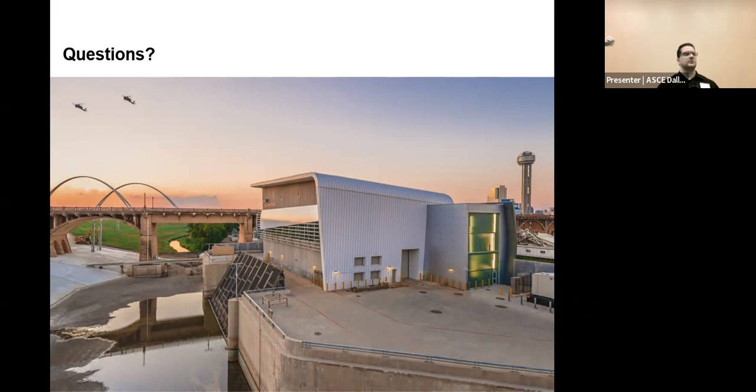What was the basis for selecting a 100-year design event? There's a lot that went into that. Our water resources group did a lot. It was a little more than 100. It's designed for a 100-year flood, but it also lowered the floodplain elevation in certain areas by 4 to 6 feet. So in actuality, you're taking on more water than a true 100-year at the time because you lowered the elevation. But that was also because the way it was, you would have 2 feet of water in some of the hotels if you had a true event. So this is actually designed to make sure it protects that southern part of the downtown area and surrounding areas.